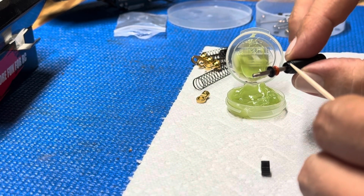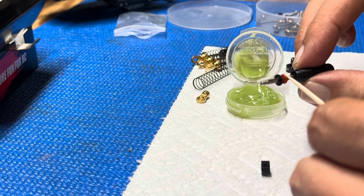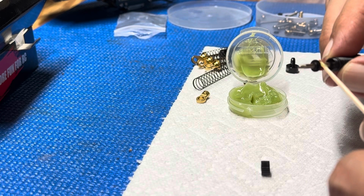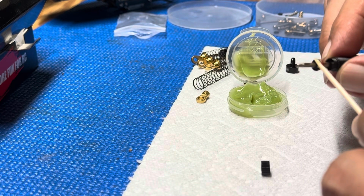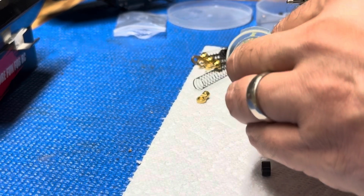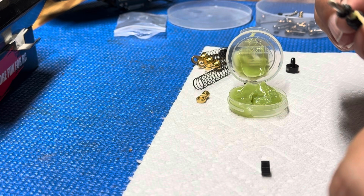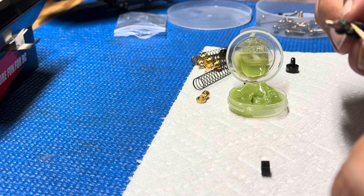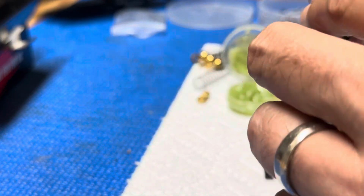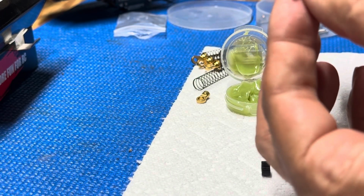So yeah, I just take the little lower cap off, move the shock shaft up and down until the O-ring comes out, and there's the little plastic cover, and then I just get a toothpick and put it on the O-ring and the plastic little disc, and put some inside. Get that coated, and then I just get my fingers dirty and kind of lube it all up, move it around on the shaft.